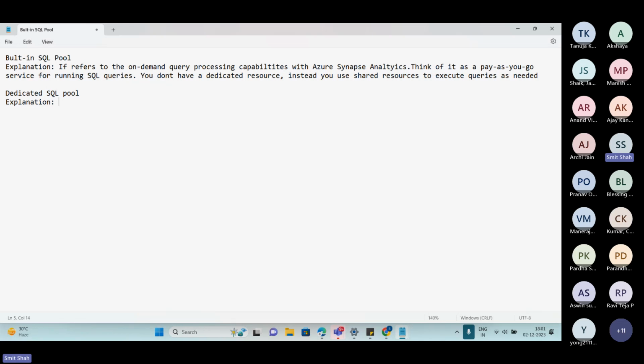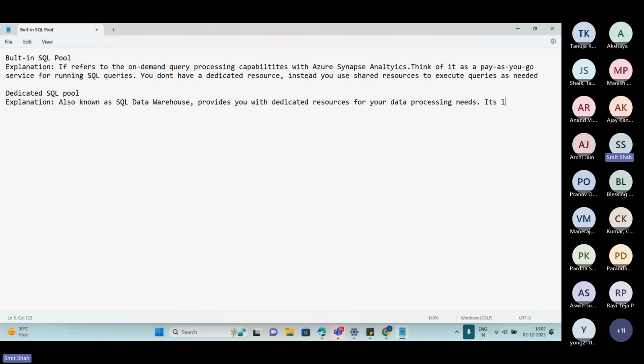Its previous name was SQL data warehouse. It basically provides you with dedicated resources for your data processing needs.